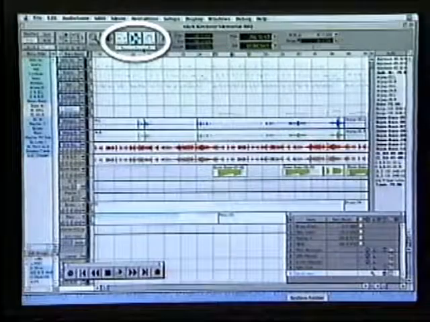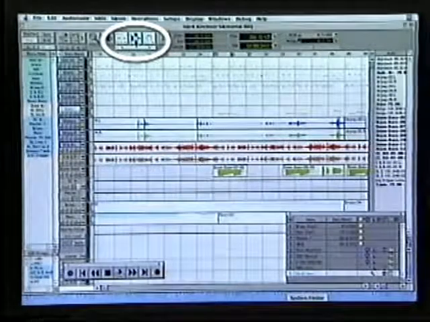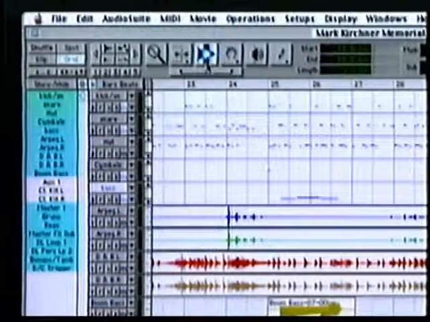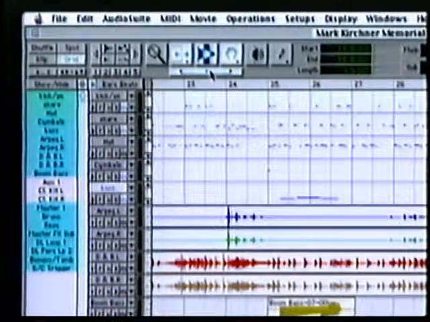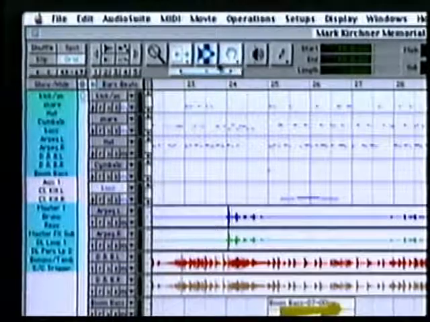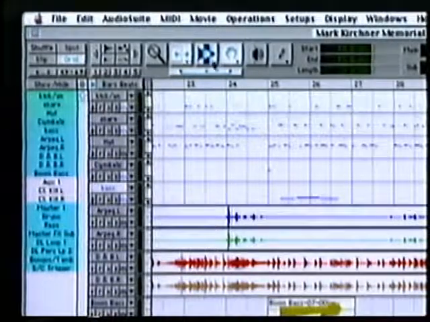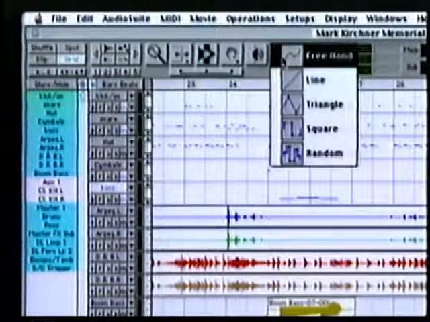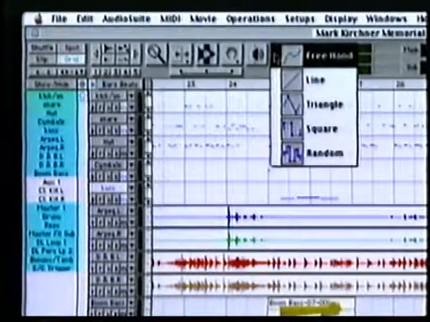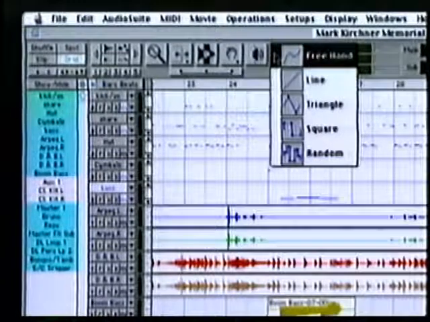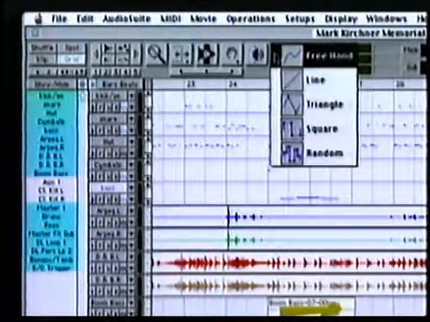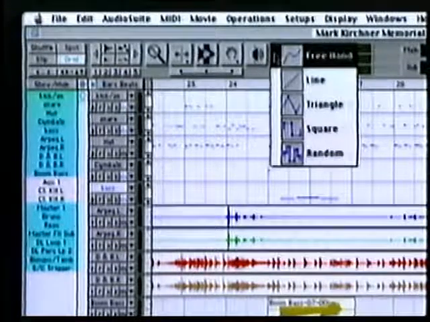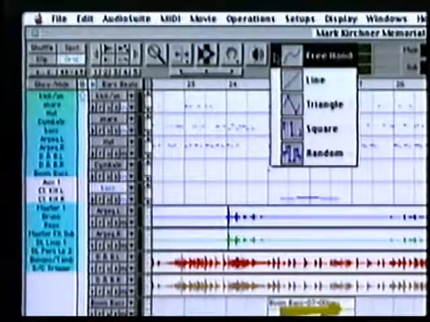We have substituted a single icon that represented what was called the Smart tool for this little bar. So now this just tells you that those three tools are combined into one. And you'll notice that there are these little triangles located on these tools. They stand for little drop-down menus. So over here, the pencil tool has choices like freehand, line, triangle, square, and random. And that's useful if I'm working with MIDI data. I can easily just draw in shapes in terms of my controller values.